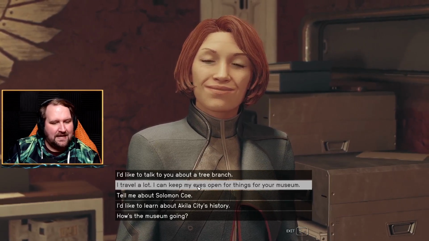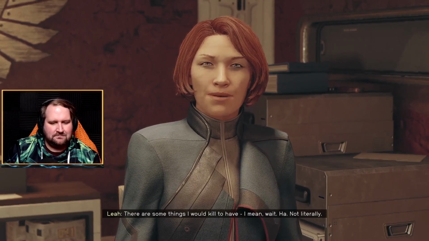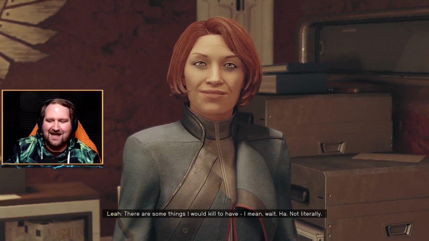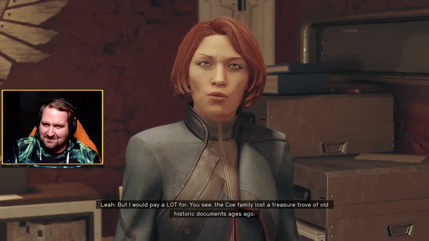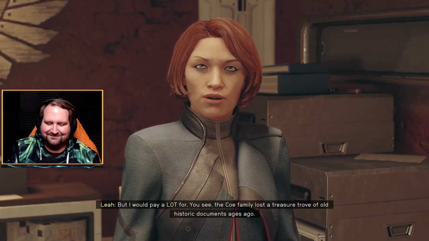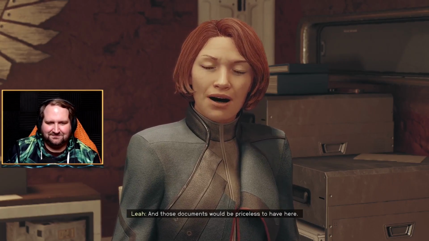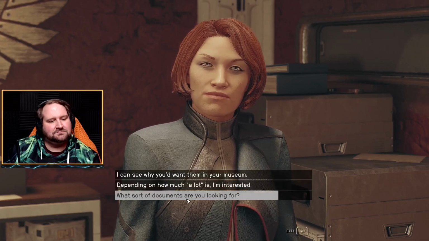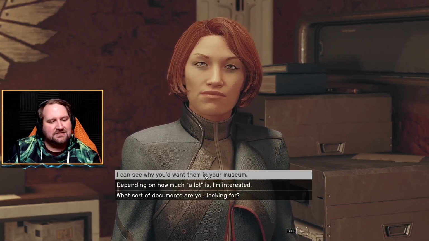Oh, I can keep my eyes open for things for your museum. There are some things I would kill to have. I mean, not literally. I would pay a lot for them. You see, the Coe family lost a treasure trove of old historic documents ages ago. What sort of documents are you looking for? Depending on how much a lot is, and I'm interested, I can see why you want them in your museum.